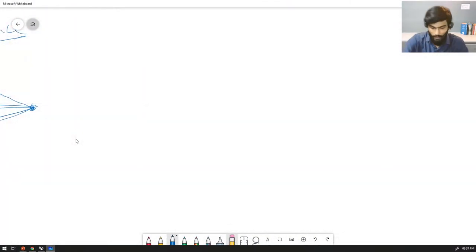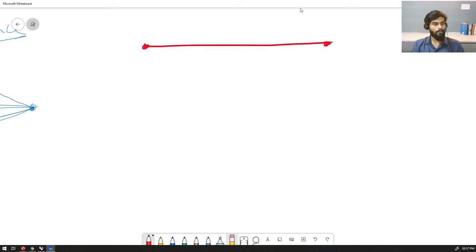I'll try to briefly explain what reparametrize is. I want all of you to pay very close attention. This is a very crucial concept. Imagine you have a rope, and the length of this rope is 20 units. If you want to tie a knot right in the center, how would you do it? One way is to measure 10 units and tie a knot. Another way would be to fold the rope in half and tie the knot wherever the center point comes.